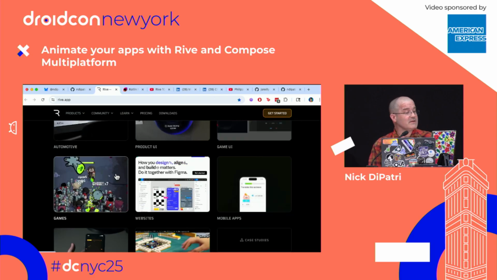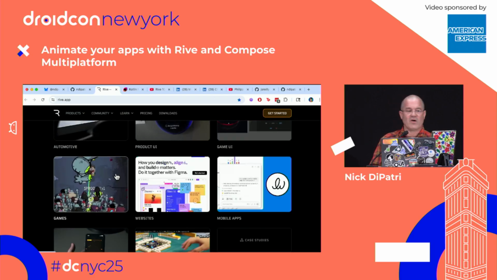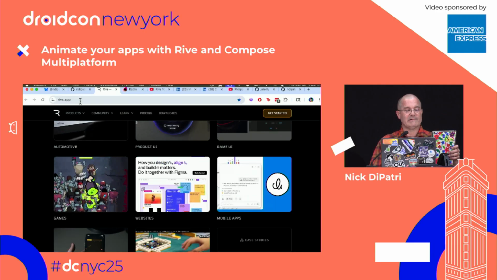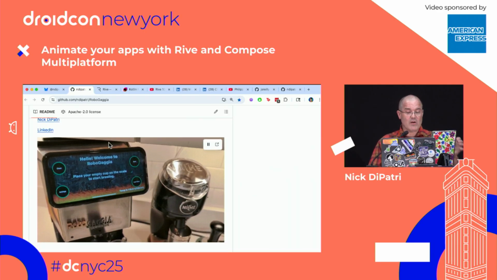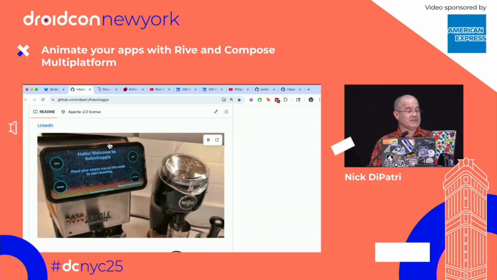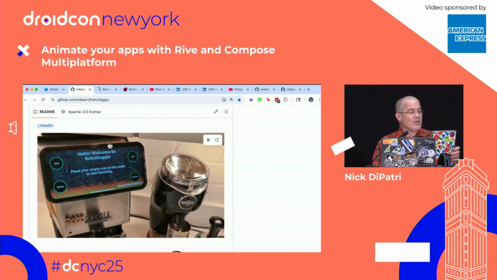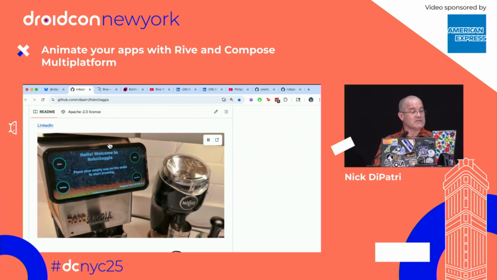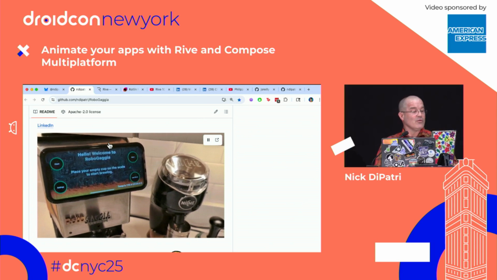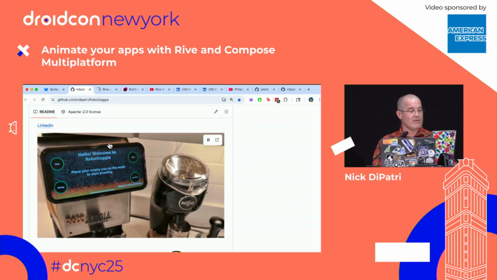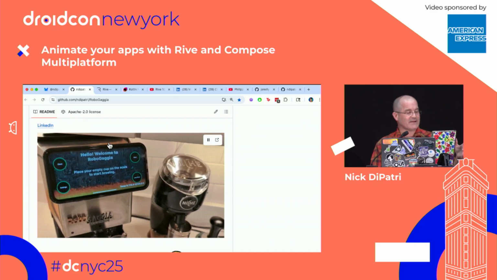So I thought, great, I want to use Rive to animate my coffee robot. So where do I begin? My Compose Multiplatform application, RoboGaja, uses composables exclusively to render its UI. How do I embed a Rive animation as a composable while behind the scenes rendering it using either the Android or iOS rendering engine in Rive, right? So how are we going to do it? Let's find out together, folks.